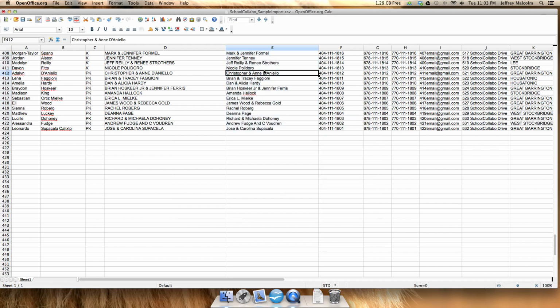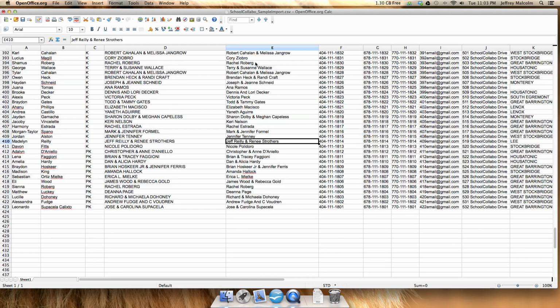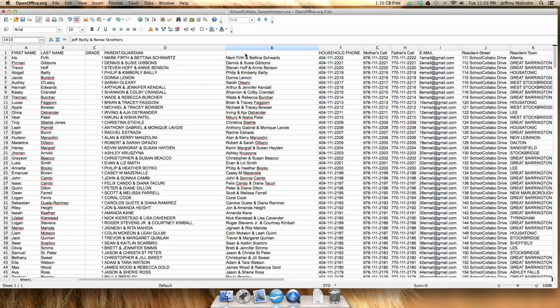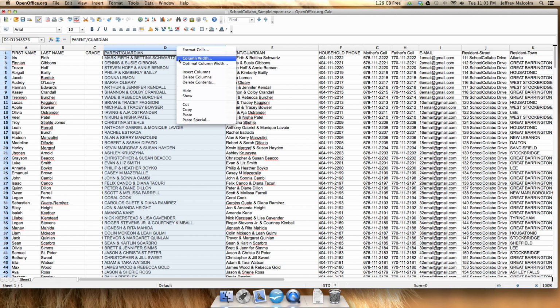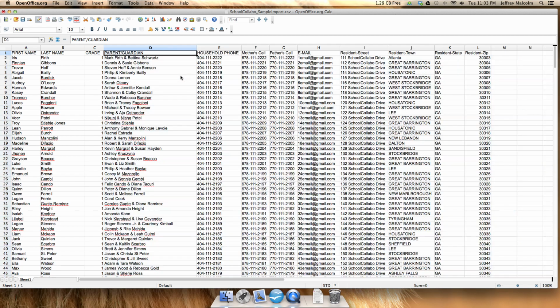Once you do that, you can see the column actually has all the names, and that's the format we want. We will take this information here and put it into this column, because that's our column name, and then we can delete our original column D. So now we're ready to parse out this information because it's in the right format.